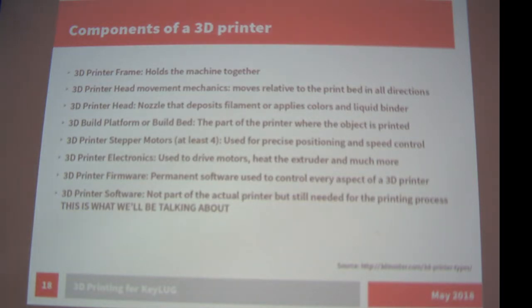You need stepper motors. If you get into any kind of IoT or Arduino programming, one of the sessions you're going to have is how a stepper motor works. They need a special circuit because of the way the coils work, but it means the motor can do very, very fine movements, like fractions of a millimeter per move. And this is one of the things you have to tell the software: how many steps it takes to make a millimeter. Some are just 16, some are more, and that's what the printer uses to calculate how many steps it needs to go to move this many millimeters across.